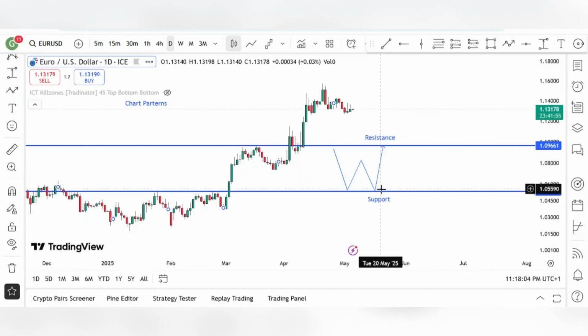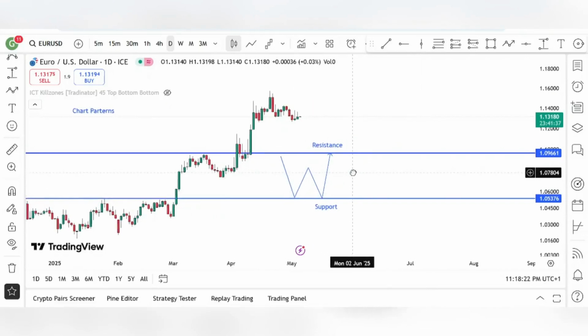First of all, you need to understand the concept of support and resistance. Any region that holds price that is coming down, to go up, that is a support. And if price is going up, any zone that obstructs price from going higher, that is a resistance. So whichever way, our chart patterns will also be in the form of support and resistance.